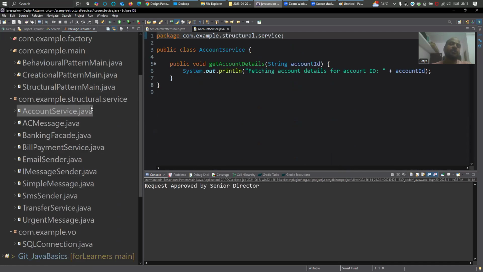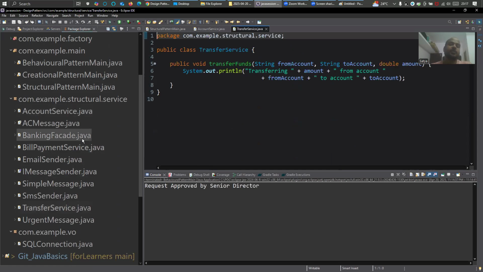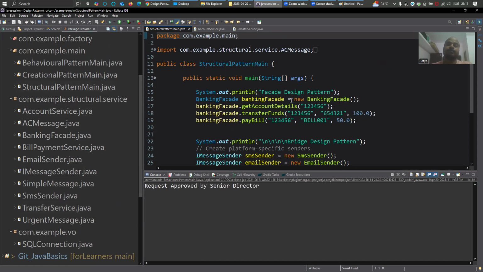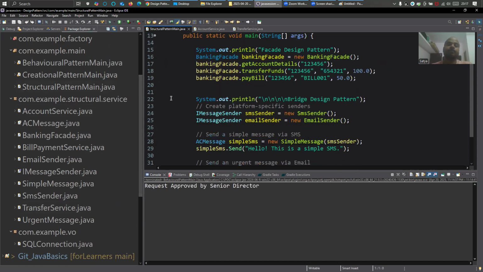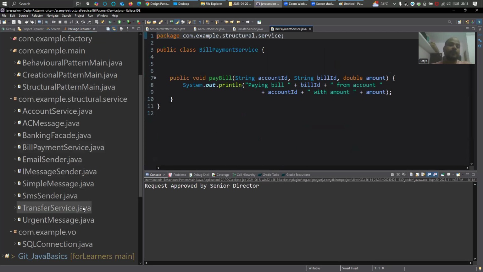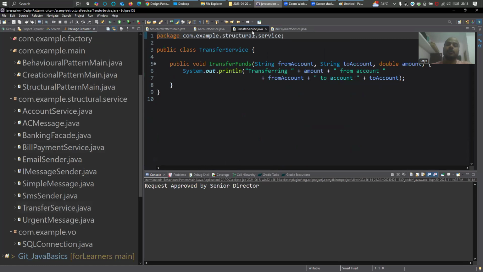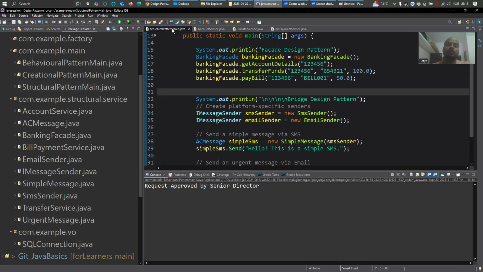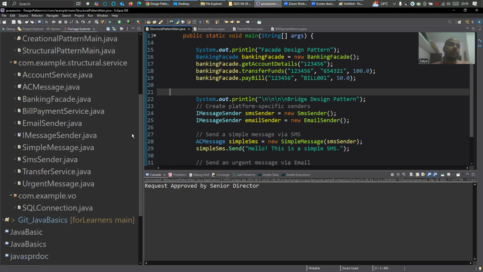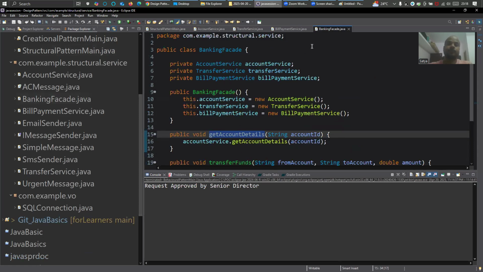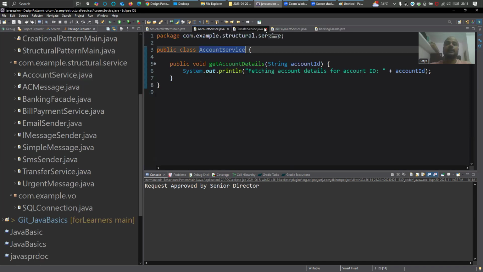This is the general English meaning of facade. So these are the classes.